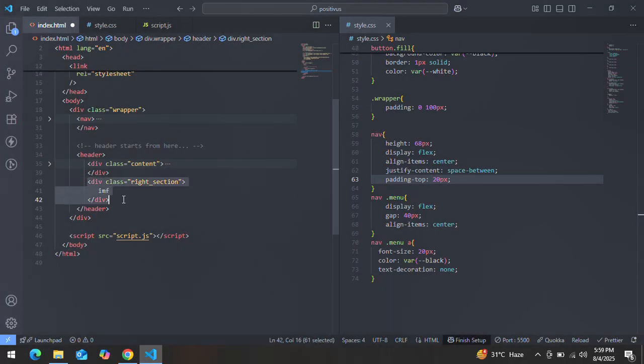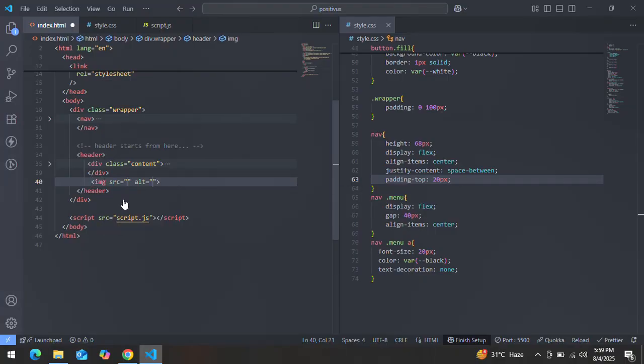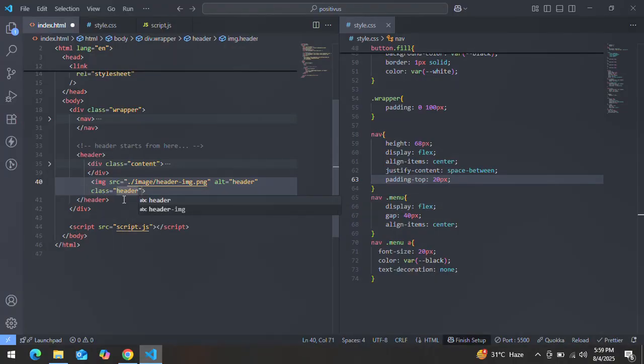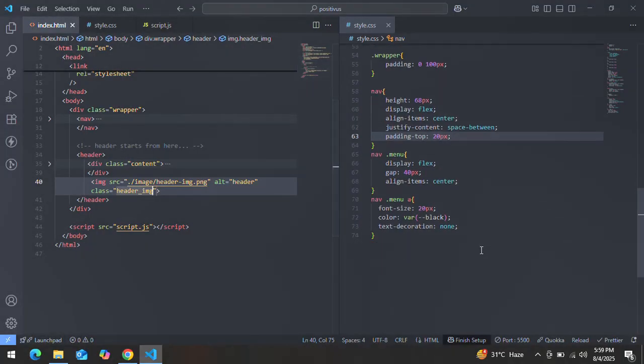So instead of using this complete extra div, I just use an image tag, and I'm going to give the class name header img. That's fine. Yeah, it looks amazing to me.